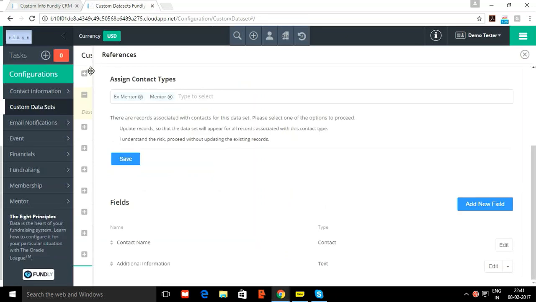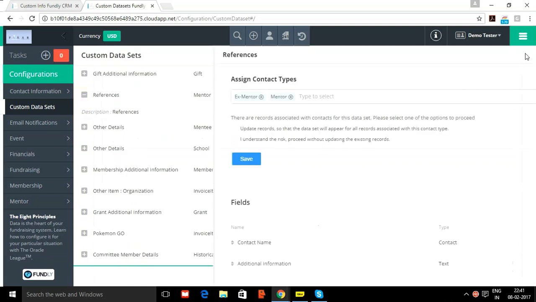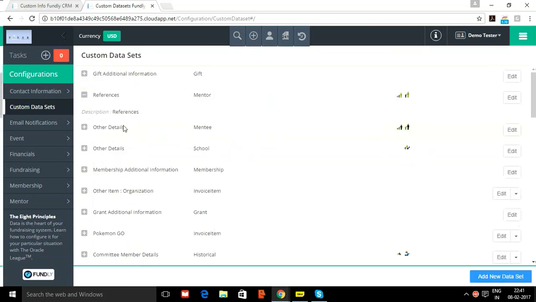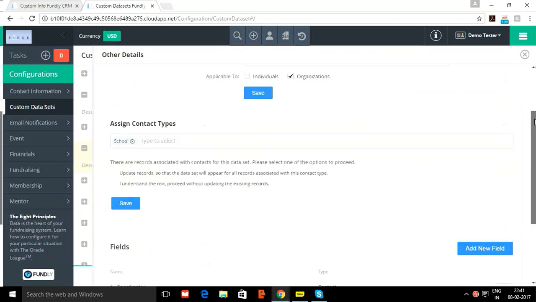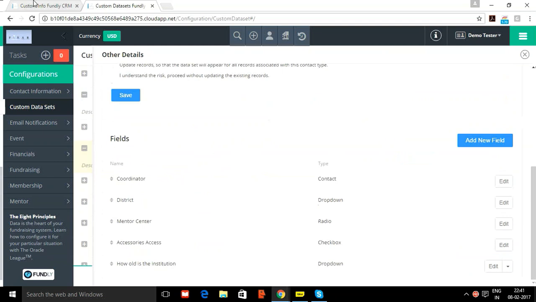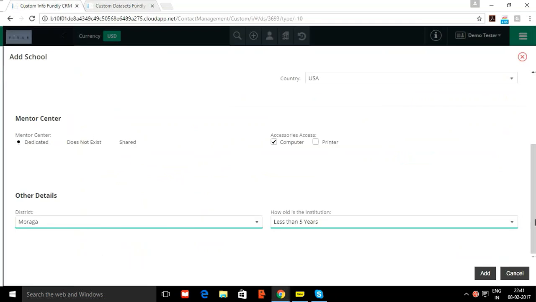All these fields are coming from the custom data set school. These fields are editable, and based upon the requirement, we can add or edit fields. Am I clear? Yes, very clear.